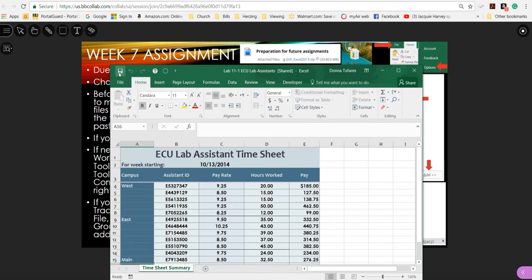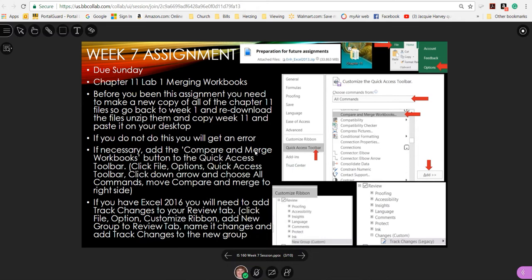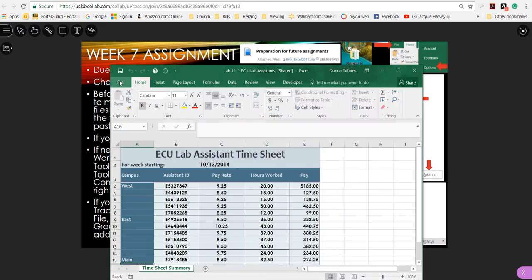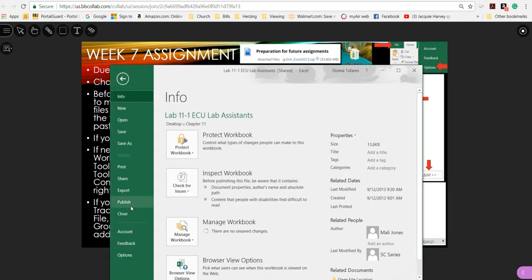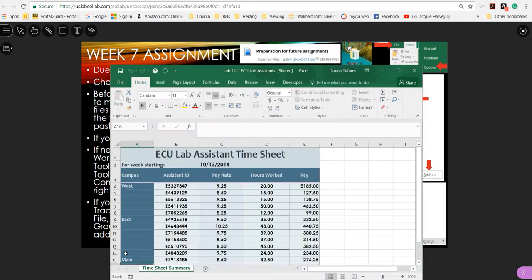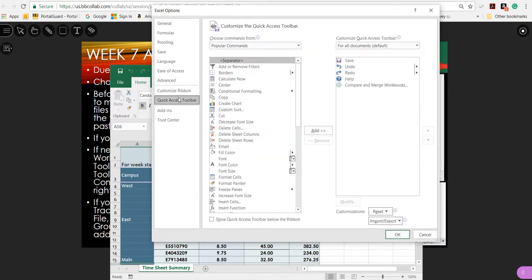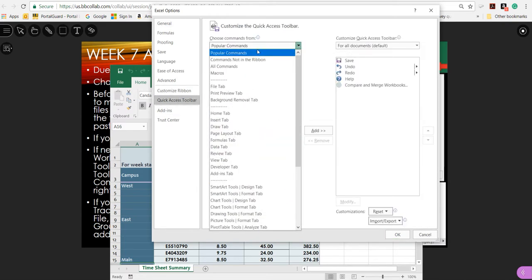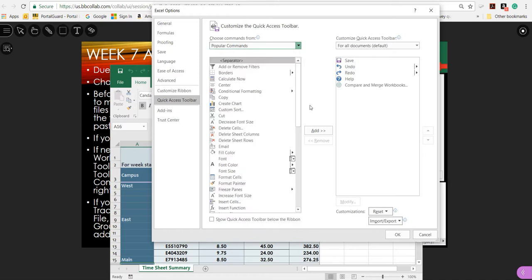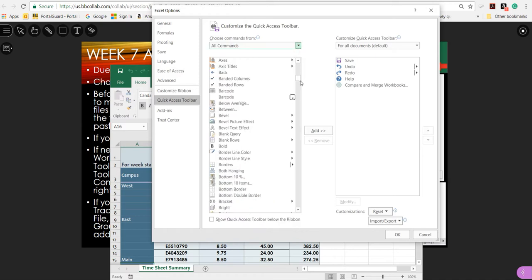Now the quick launch toolbar is up here, and it does say that if it's necessary to add the compare and merge. I've already added it to mine, but I'll show you how to do it. You go to options, quick launch, then you're going to have to go to all commands because that's not one of the common ones.